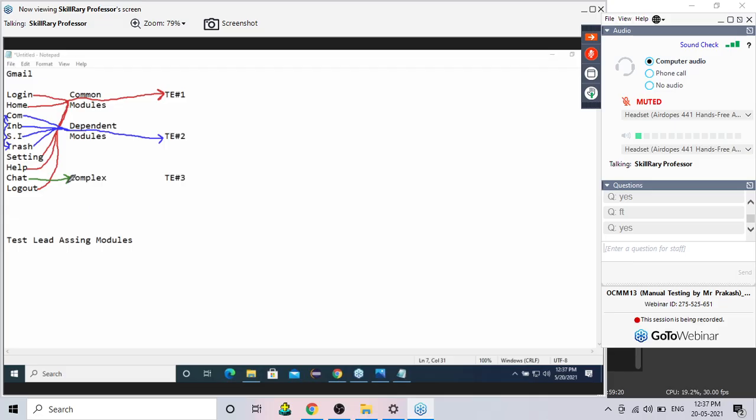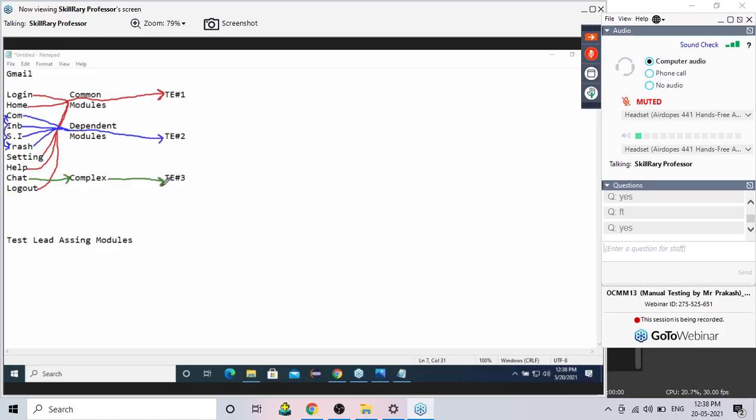And also it is a complex module. Under this chat you have text chat, video, audio, calling, history. Correct? Like so many submodules are there inside this chat module. Under compose, under inbox, you don't have so many submodules. But chat, if you take, there are so many submodules. You have chat history, chat settings, audio, video, text messages, status, many things are there.